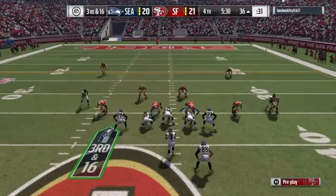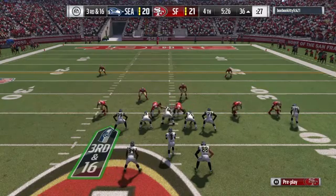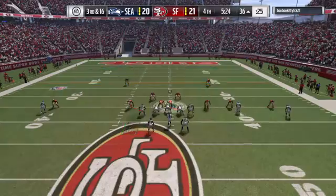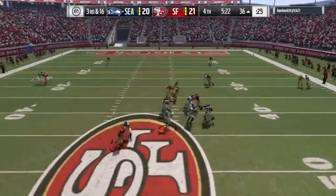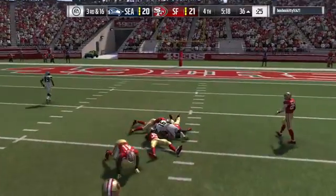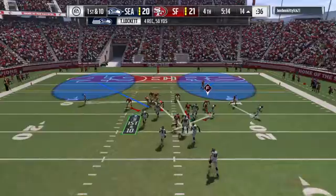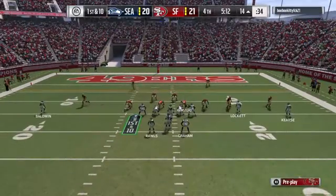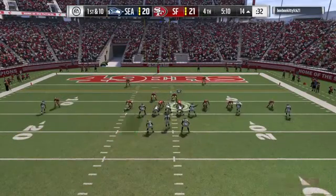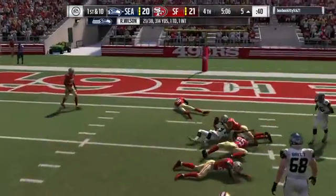Well, the beauty of screen passes is they take a little time to develop, and they can often hit big, but sometimes they take too long to develop, and sometimes you get sacked. Yeah, what's perfectly called for a defense to attack a screen? Typically a blitz, and even though people think that the screen operates against the blitz, if you have the blitz called and you still cover the screen, that allows your blitzers to get there. And the offense moving quickly to the line. This will be caught at about the 6.